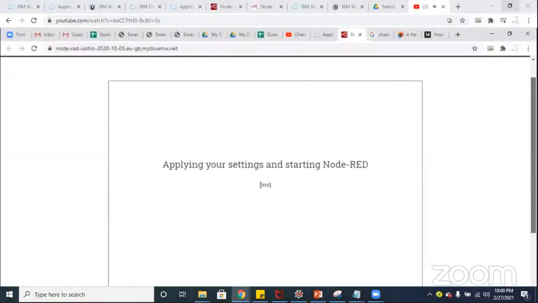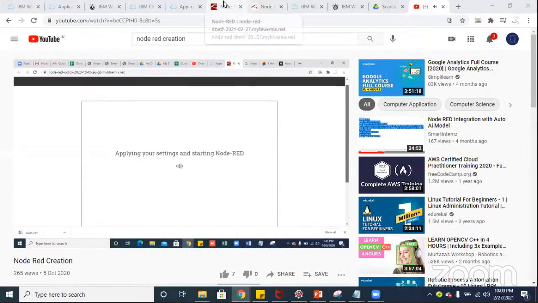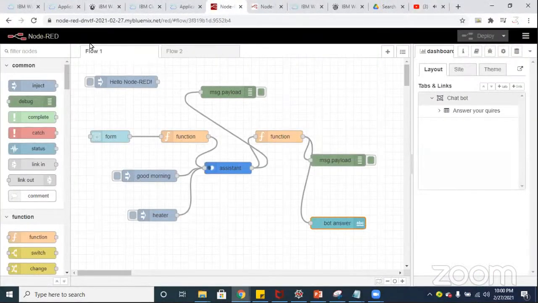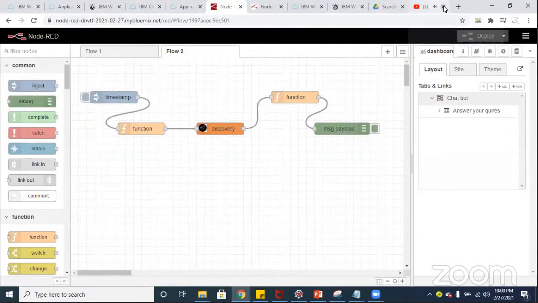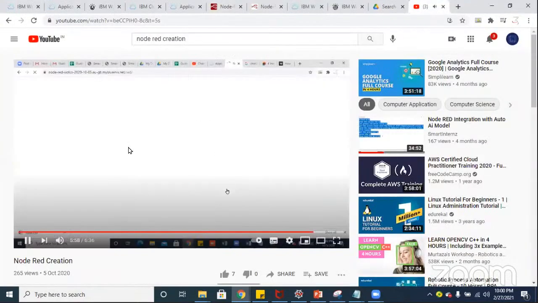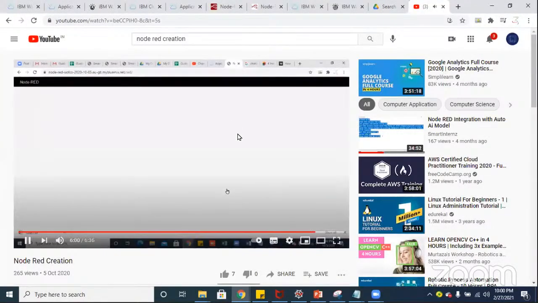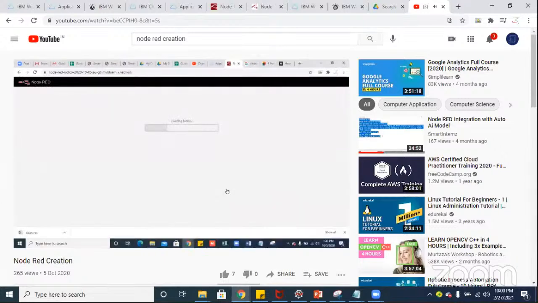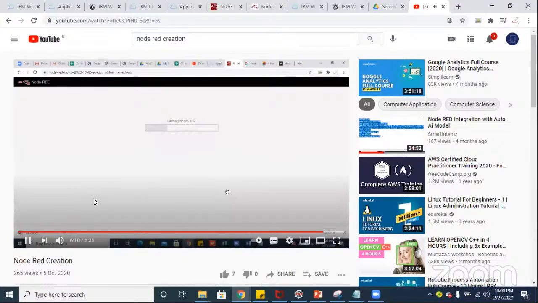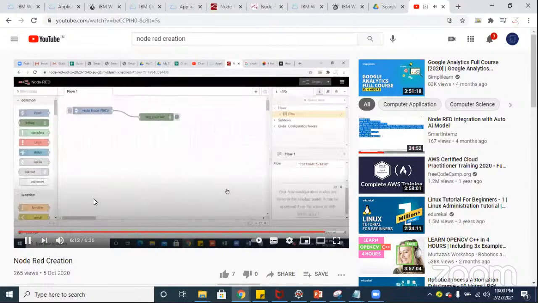you will get navigated to a page which looks like this. Now you can go to your Node-RED Flow editor. Once you're done with the creation, this is how your page looks. Don't worry, please follow the video to create your service.